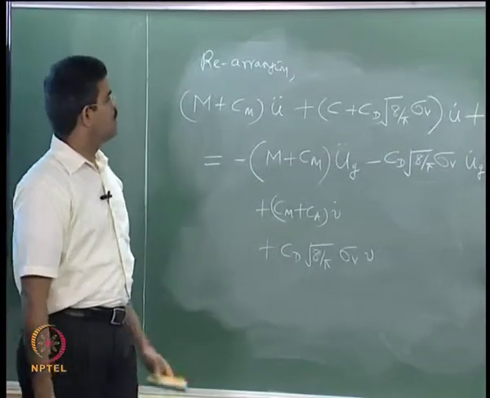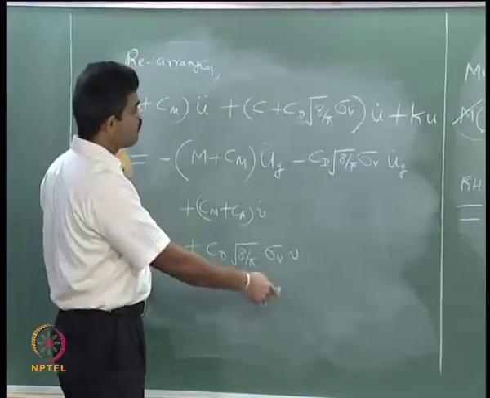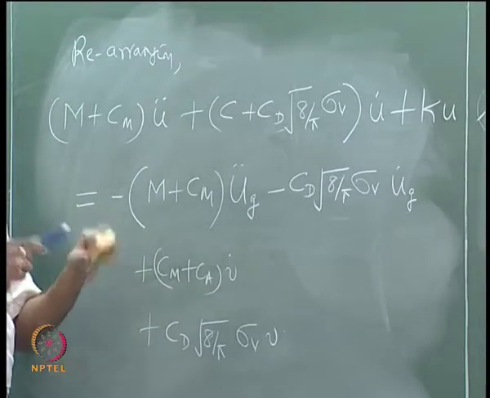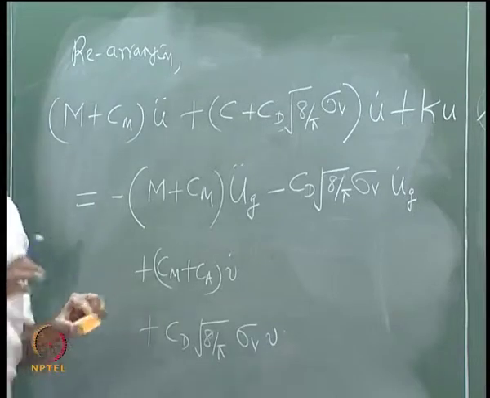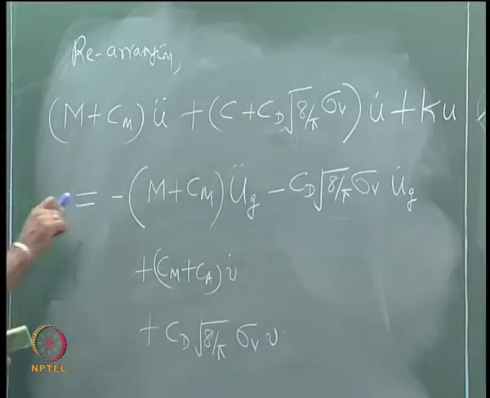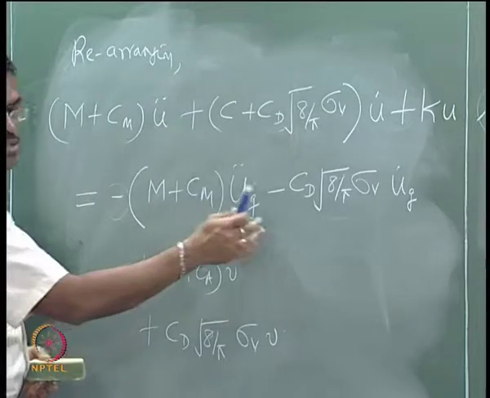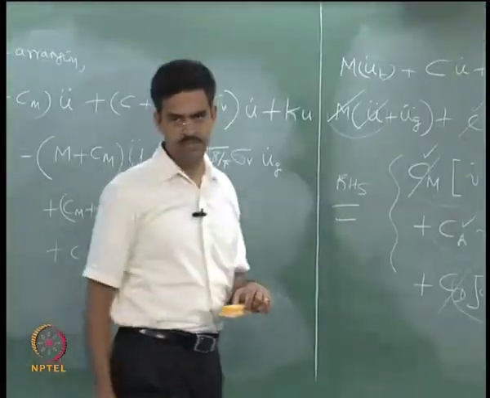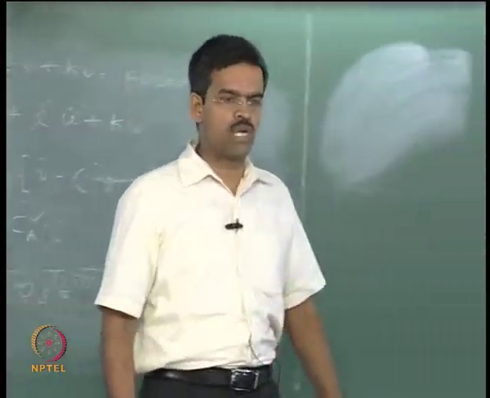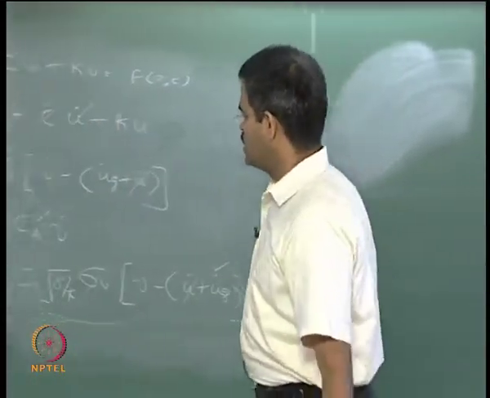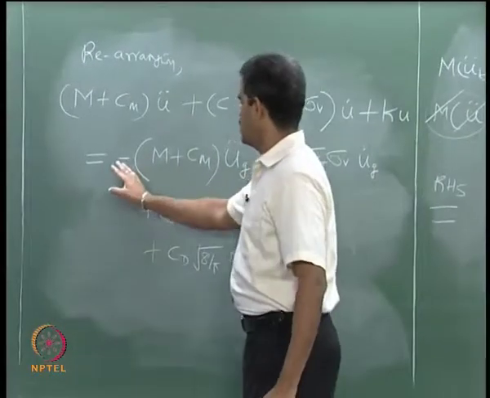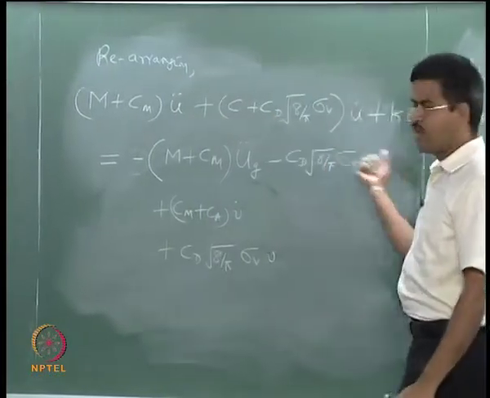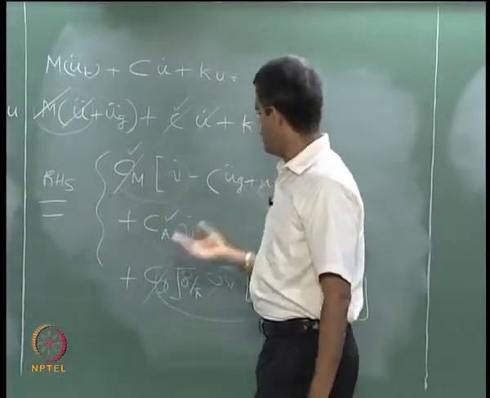So, that is my modified equation of motion. It is a classical form of how people write the equation of motion when the structure or the body is subjected to earthquake acceleration. How do you check that? Whenever there is a negative sign on the RHS talking about u double dot g, it is a classical form of writing the equation of motion with ground acceleration. So, whenever you see any equation of motion written with ground acceleration, you will find a negative sign on your RHS for u double dot.